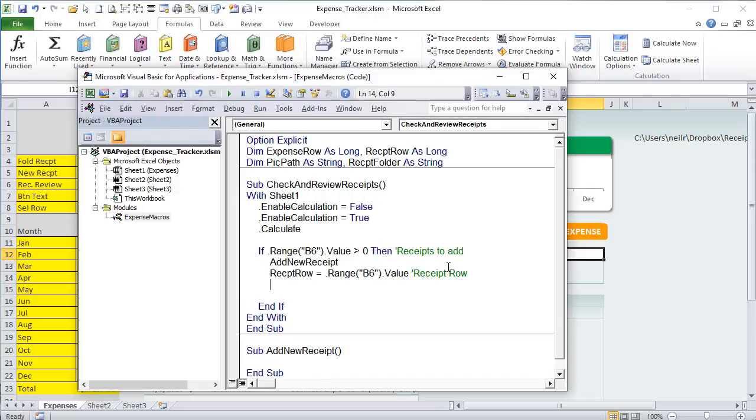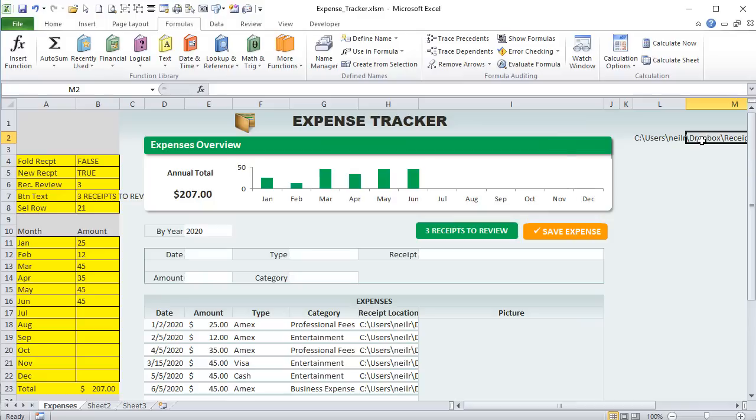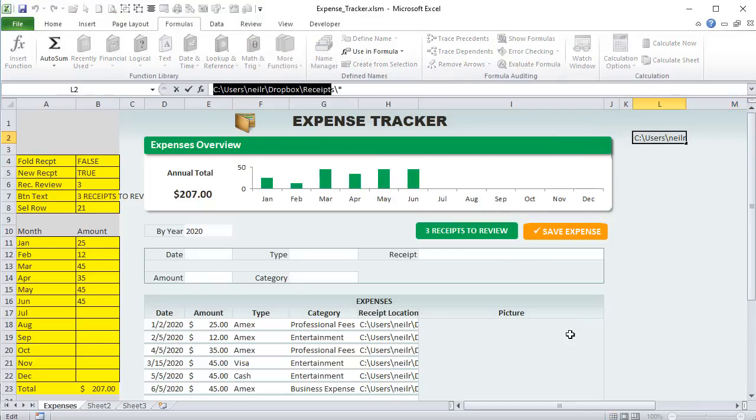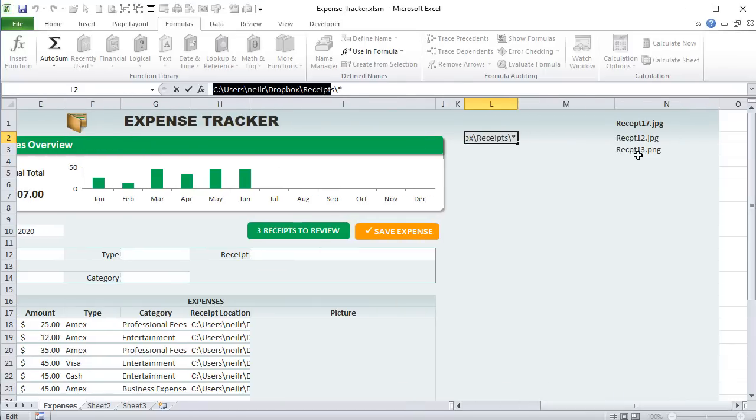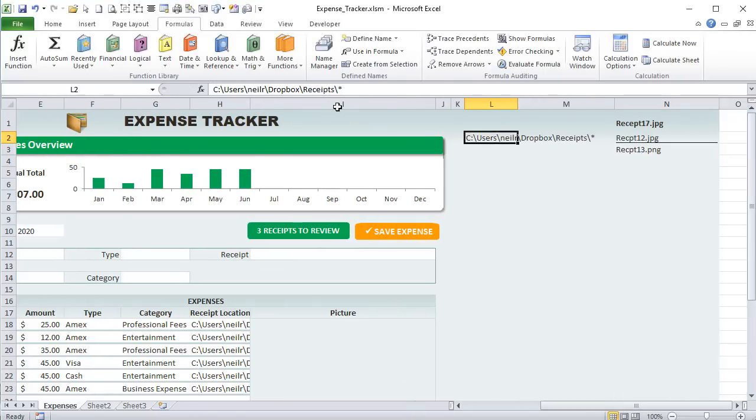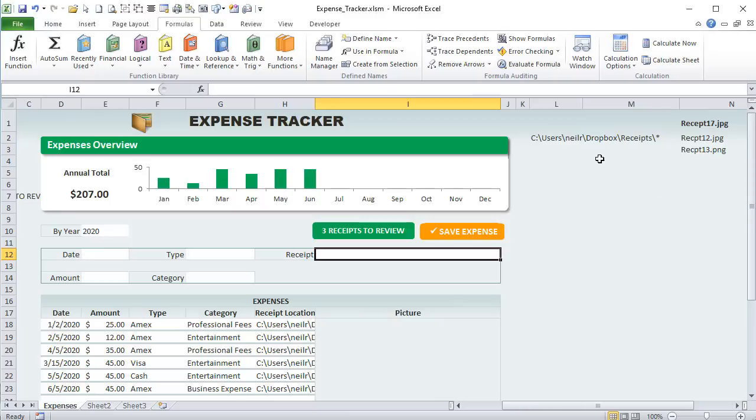Now I want to make sure that we have our entire file path. I want to add this whole path. We know the folder, right? We know this is the folder, and we know the picture name here. So how do we combine those? Well, I can combine this along with that, but I need to make sure that we don't include this asterisk here. It's important for our formulas. We need it for here, but we don't need it inside our large file name. So let's get rid of that and combine them and get rid of the asterisk.